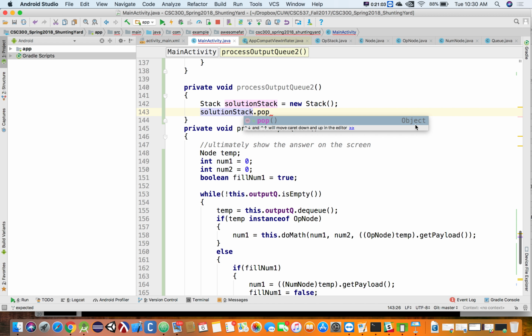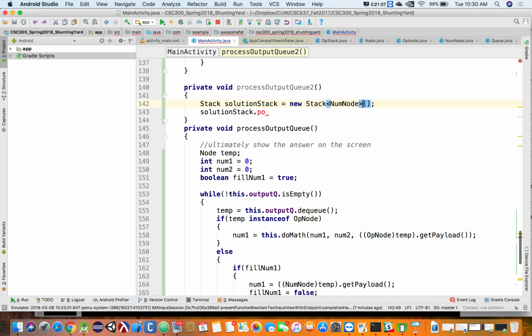That makes sense? So it allows you to use this thing to hold the type that you actually need it to hold, rather than storing everything incognito as an object and then having to convert it out when you bring it out. Not the end of the world, just makes the syntax a little messier because you're having to do the parentheses with the typecasting and that kind of stuff. Okay.